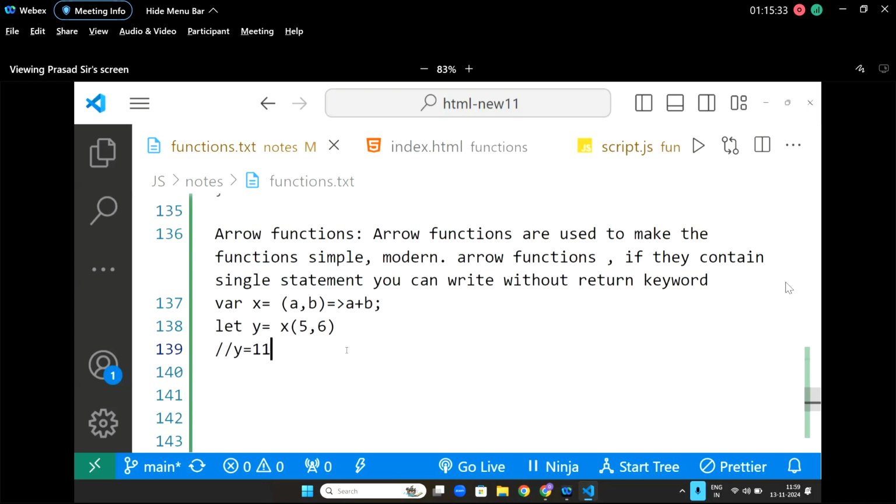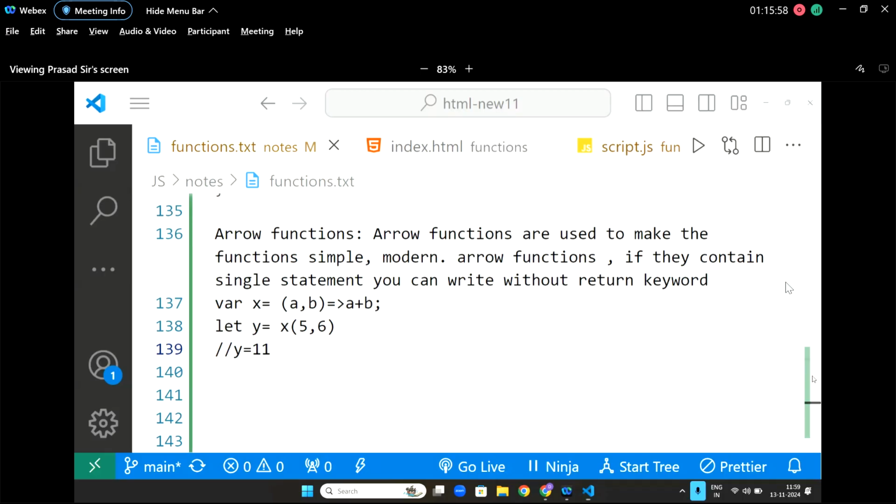In future you will see that everything is a function here. If you go for something like React.js, everything is a function there. We call them components. So this chapter is very, very crucial if you are going for React.js, guys.